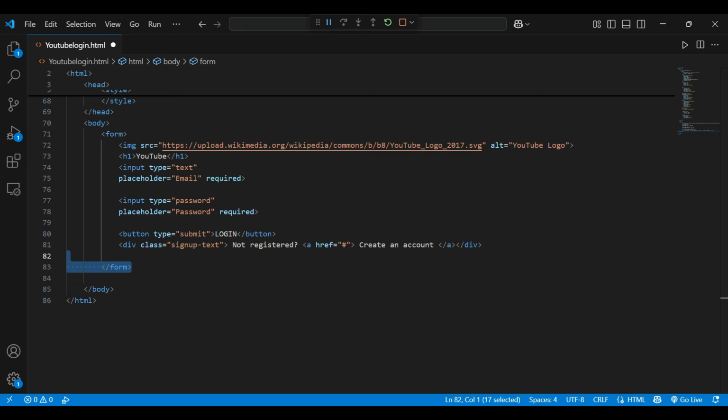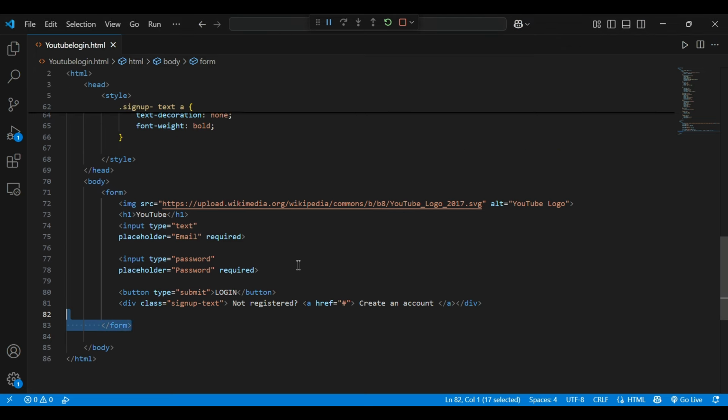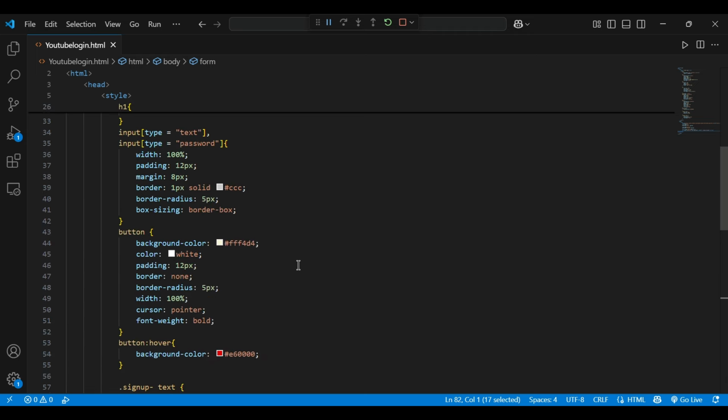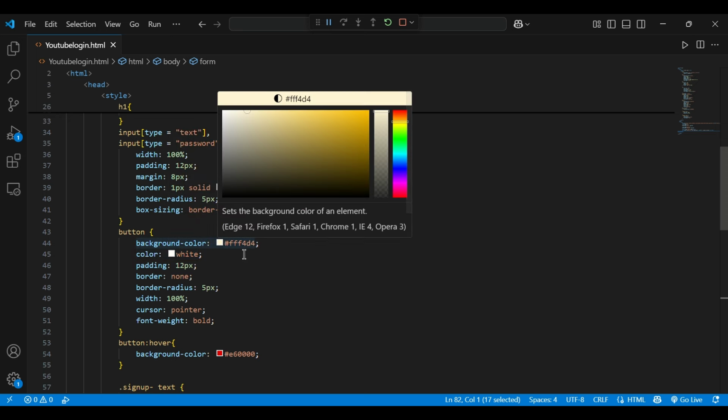Let's run it. I want to refresh it. Hey, it's working. Oh, the color is different. Let me fix that, the button color. I think the button color I gave is that yellow something, so I want to change that to red.